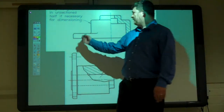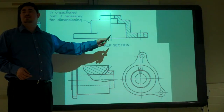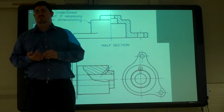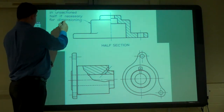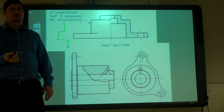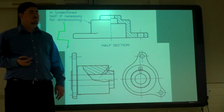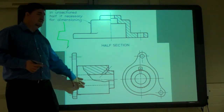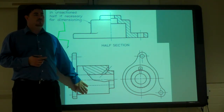Hidden lines. Right? Half section, no hidden lines. Full section, no hidden lines. Offset section, do we have hidden lines? Remember, offset was the one where our cutting plane would go down, move over. Do we show hidden lines with that? No. Do we show hidden lines with removed sections? No. So far, all the sections we've done, no hidden lines, right? Broken out sections, because we're just taking a part of it, there are hidden lines on the other part of the view. Okay?